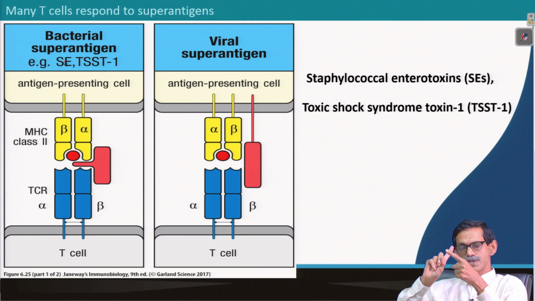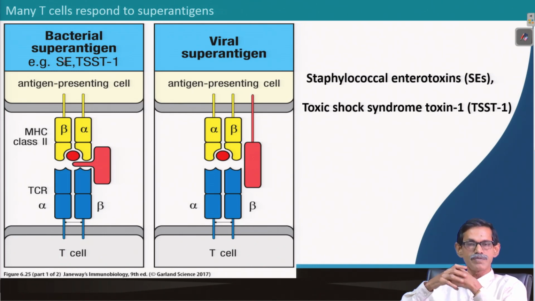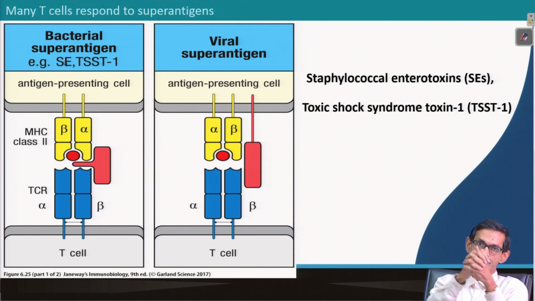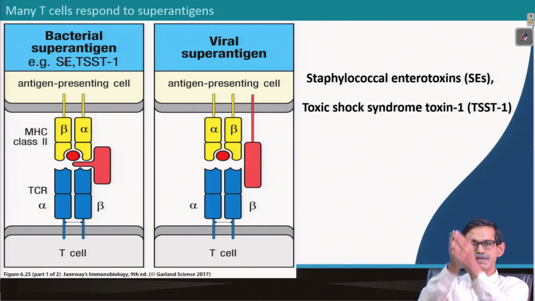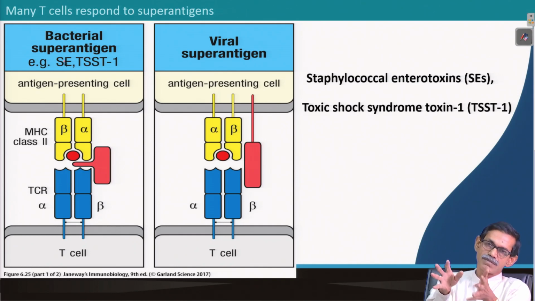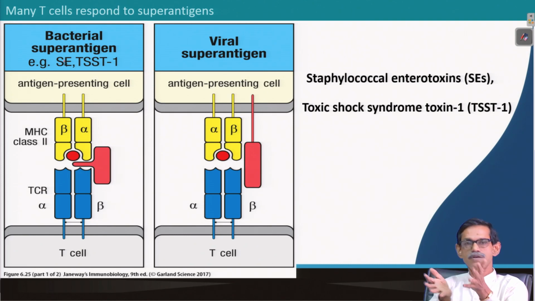What will happen? The superantigen will activate the immune system. Suppose somebody's immune system is going down or not very effective to that antigen, we do not have to think about that, because this superantigen will activate the T cell, particularly the T helper cell. You can see both of them are reacting with MHC2. T helper cells will be activated. When all T helper cells are activated, the whole immune system will be very active, and among all possible T helper cells, some of them which are very specific to the antigen that I injected along with the superantigen will also be activated. So, the immune response against that antigen of interest will be much greater, right.